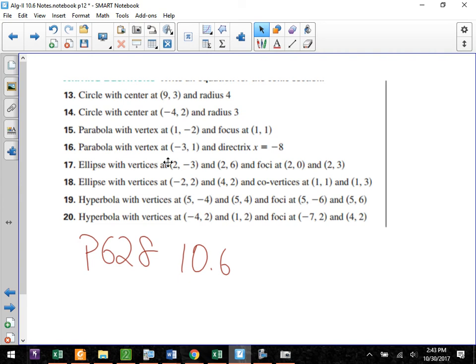Tomorrow, I'm going to show you how you can do that, especially with ellipses and hyperbolas, without knowing that it's an ellipse or a hyperbola. Like I just said, if you have the 4 ordered pairs and you know if it's a vertex or a foci, you can graph it. You can do it. Okay, we'll go from there.